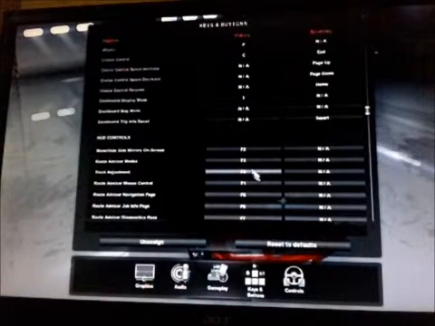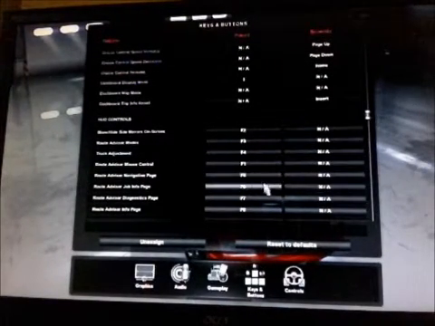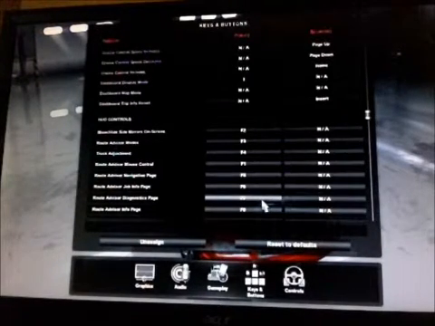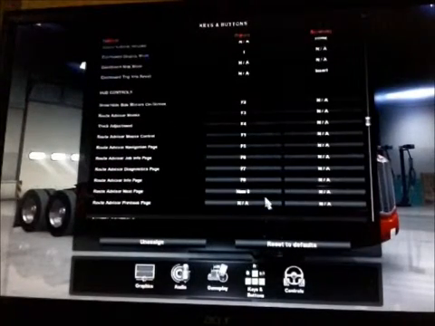F4 brings up your truck adjustments. You're going to use those. F5 is your route, F6 is your job, and F7 is whether or not you have damage, and you can repair your truck if you get really squirrely. F8, don't worry about.